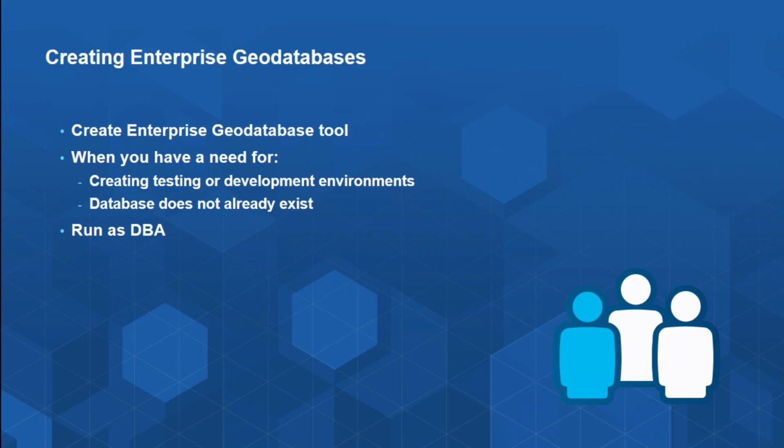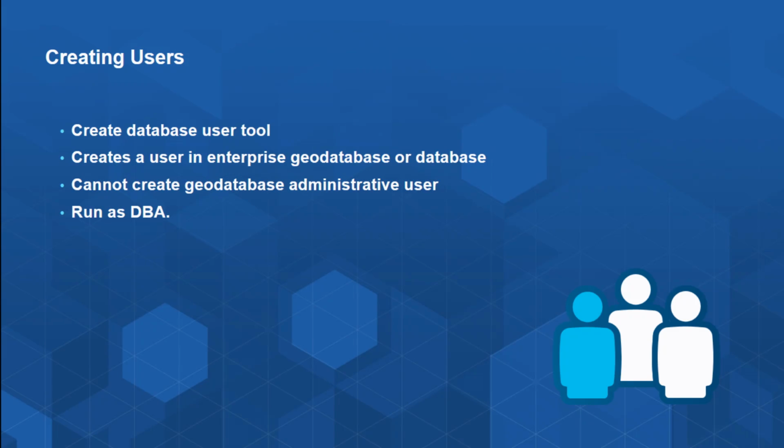The other way of creating an enterprise geodatabase is using the Create Enterprise Geodatabase GP tool. This is the tool that you would use if you're basically starting from scratch. You don't have an existing database, you want to create one. Maybe you're setting up test environments, maybe you're automating your geodatabase creation for some reason. This is the tool that you would use for that. One thing I forgot to mention on the previous slide, you would run the enable as the geodatabase administrator, and for create you would run that as the DBA. The reason you need to run that as your DBA is because there are extra permissions that are required, such as actually being able to create the database and create the geodatabase administrative user with some elevated permissions.